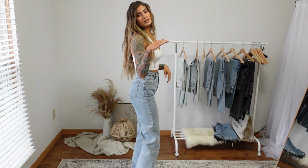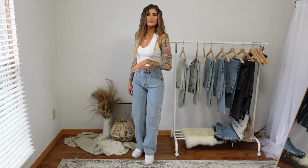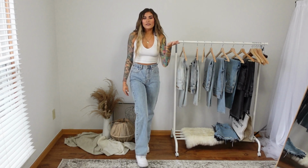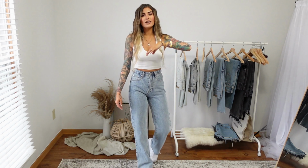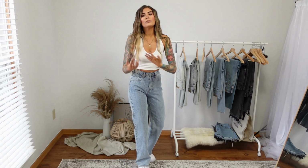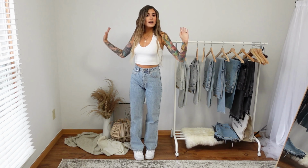I've wore them so many times, washed them so many times. They still fit like they're brand new. They still feel like they're brand new. Again, they don't have like super stretchy jeans if that's something that you more prefer. Just make sure you check their size chart and that should help you, but they do have returns. So if you get the wrong size, you can ship it back and, you know, get your correct size. So no need to worry there.